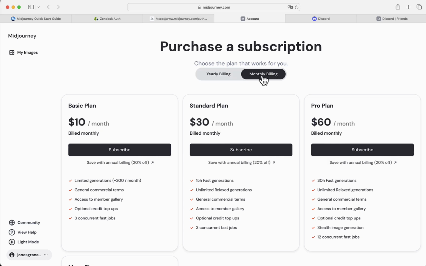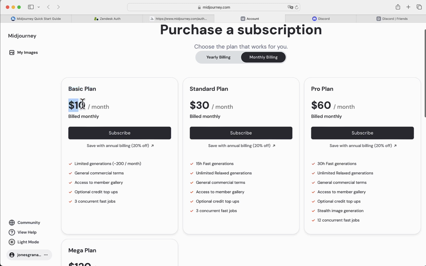If you want to use Midjourney only for this course and to learn how to use the tool, I recommend that you select the basic plan, $10 monthly. So, after finishing the course, if you don't intend to use the tool, you can just cancel the subscription.